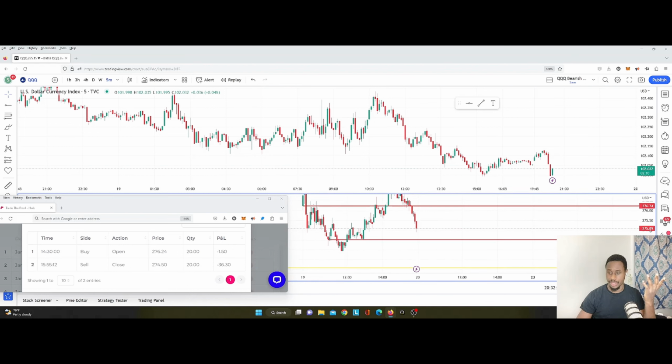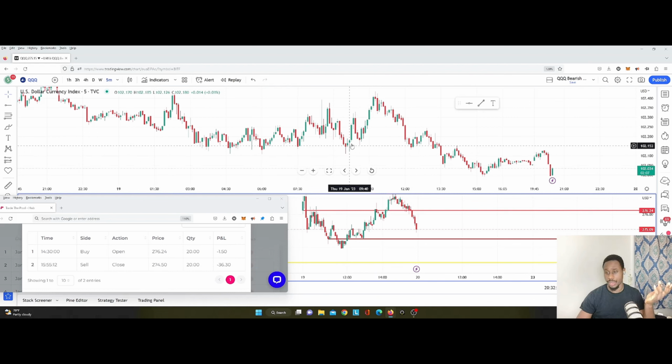So just reflecting on it, you can see where I went wrong. I wasn't monitoring the trade, and I didn't have the correct risk to reward, because if I had entered at 276.24 and was risking one to make three, a 3-to-1 risk reward, my ideal stop loss would have been 275.24, and that's where I should have been taken out. So within at least 30 or 40 minutes, I would have been taken out of the trade.